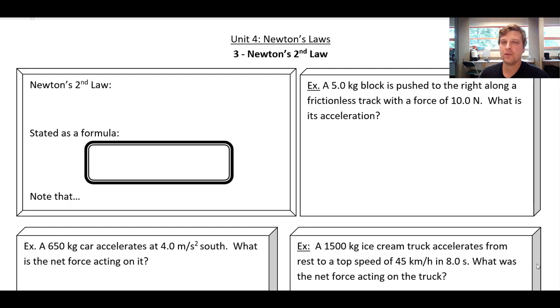You'll recall that Newton's first law of motion basically tells us that objects that have mass have inertia, which is to say that if something is moving, it's going to want to keep on moving at a constant velocity in a straight line. Or if something's not moving, it's going to want to stay not moving. But then there's that unless part of Newton's first law, which is unless an unbalanced force acts on the object. And so things keep doing what they're doing unless there's an unbalanced force. Well, Newton's second law comes in and tells us what happens if there is an unbalanced force. So Newton's second law tells us that unbalanced forces cause acceleration.